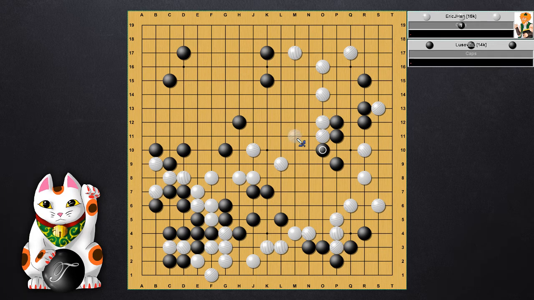But it's better to try to connect up your groups. And let's say that black just tries to connect his groups. Now when you come in here, you have a lot less to worry about because your groups are stronger here.